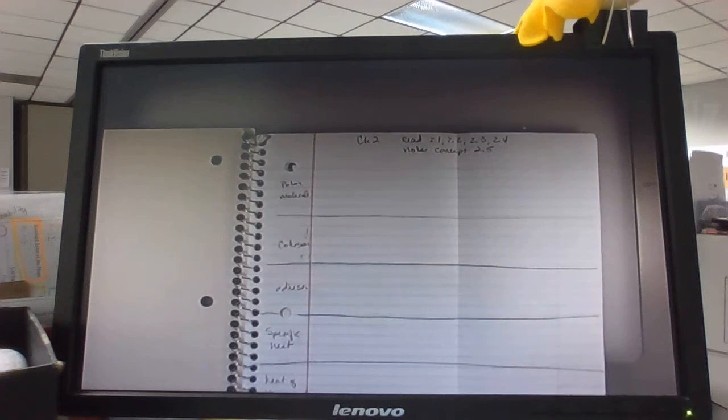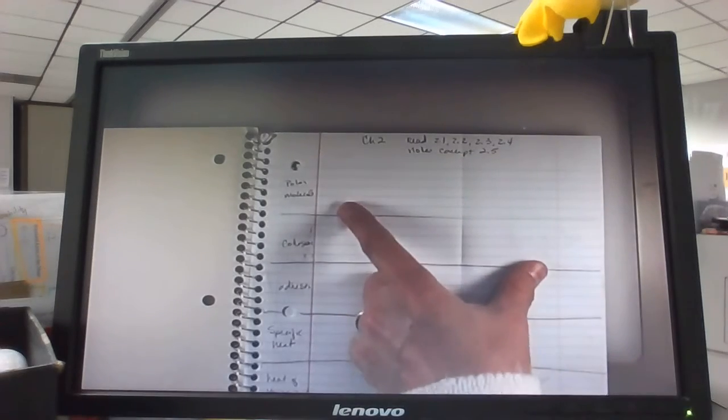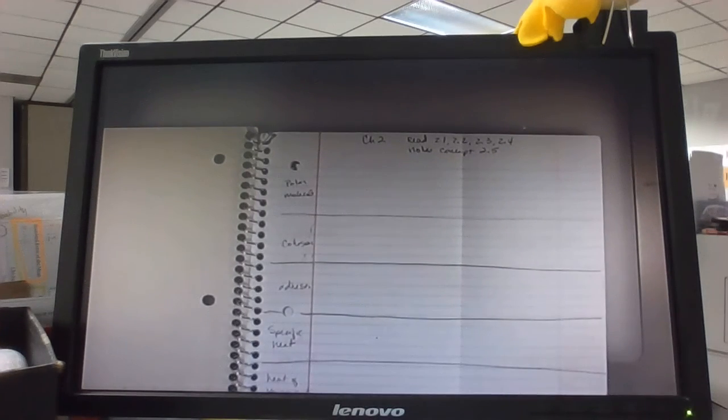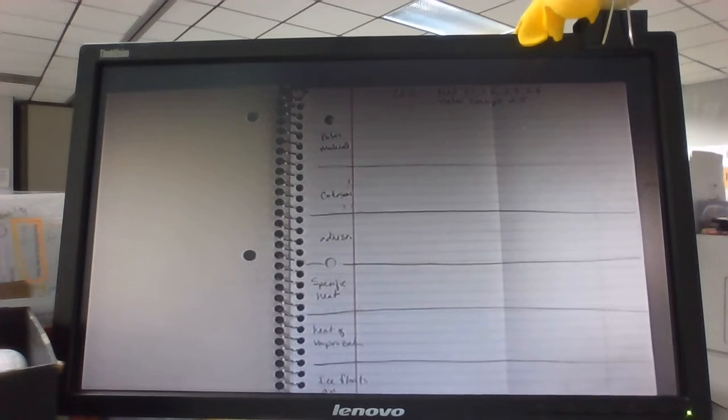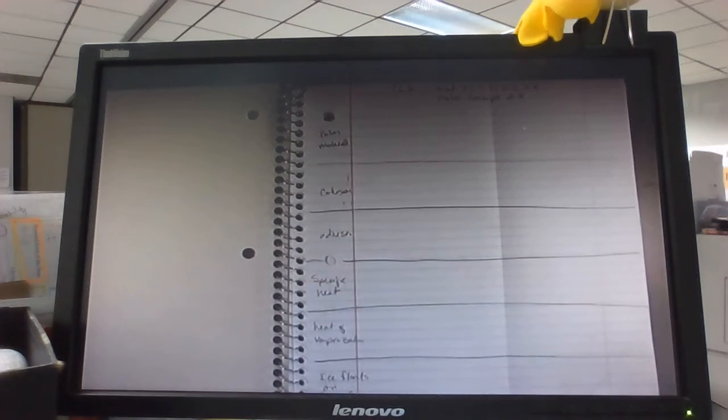You don't want a big solid chunk of writing. You want phrases, you want short sentences, you want examples of, okay, so what does polar mean? What's a polar molecule? You want little diagrams, examples, and stuff like that. Once again, to trigger your thought process so that you know what to write when you're answering a question. Setting it up this way so we don't have a solid chunk also makes it easier to find. So you have a test question that deals with specific heat. It's a lot easier to find stuff about specific heat rather than having a big chunk of information that you end up having to read through again to find the information that you want and then figure out how to apply it.